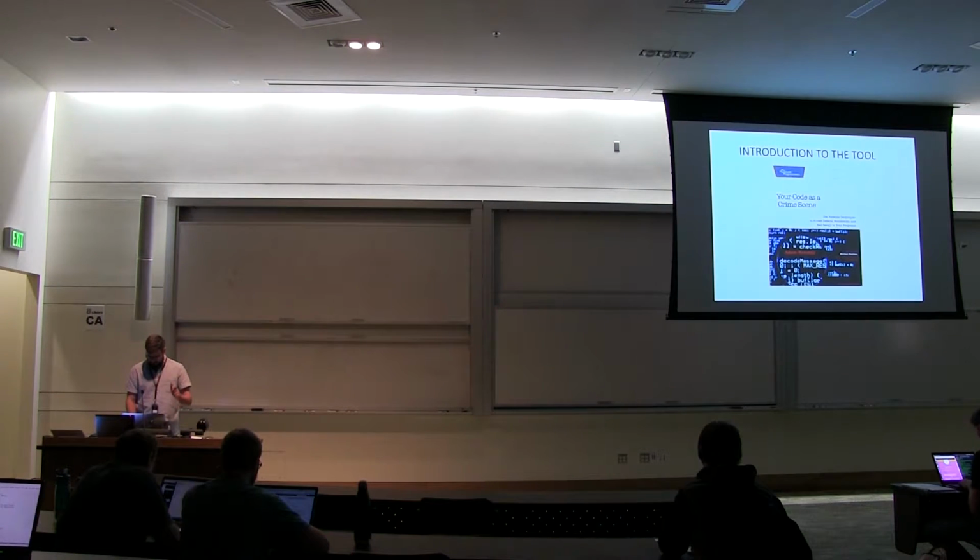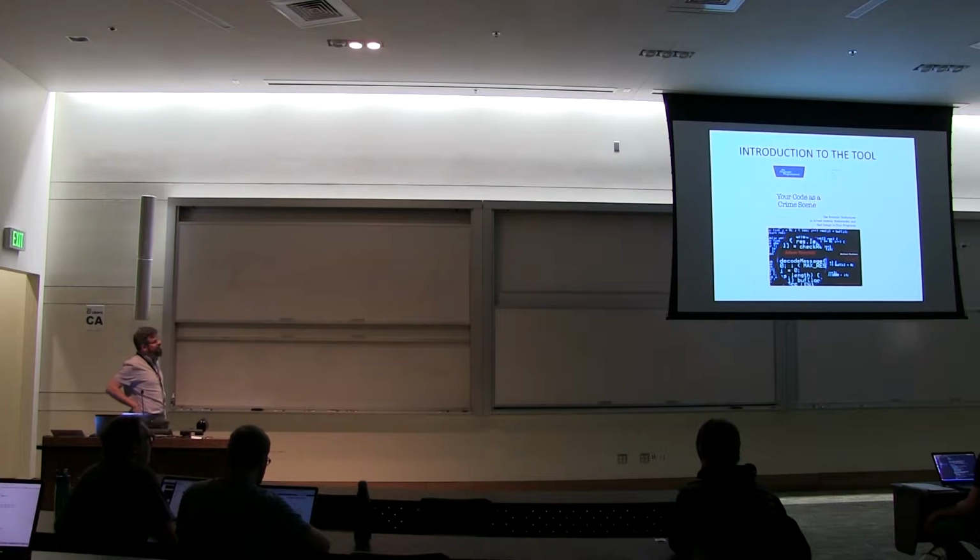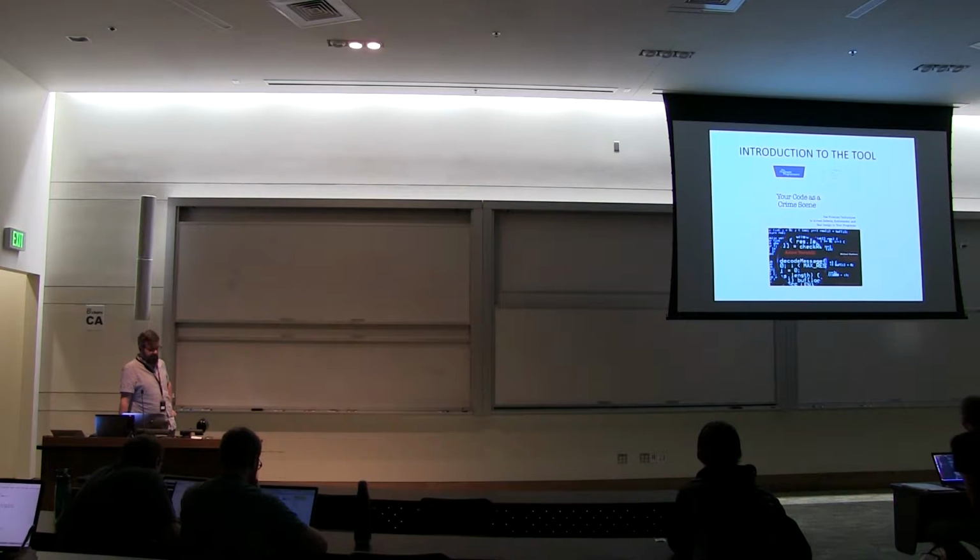So the tool. Well, has anybody read this book? No? Well, I recommend you read it. Your Code as a Crime Scene, from Adam Tornhill. The thing is that we have some tools to assess the quality of our code, complexity and so on. But a lot of these tools don't use the history of the code, they just use a snapshot of the state of your code when you are applying the tool.